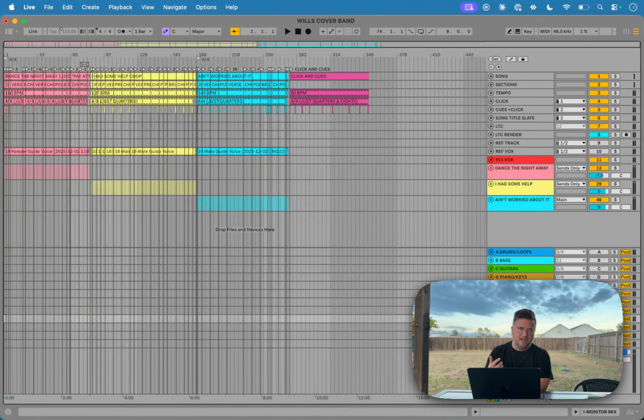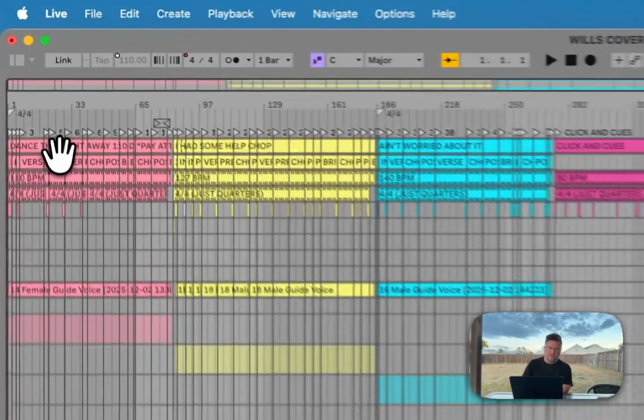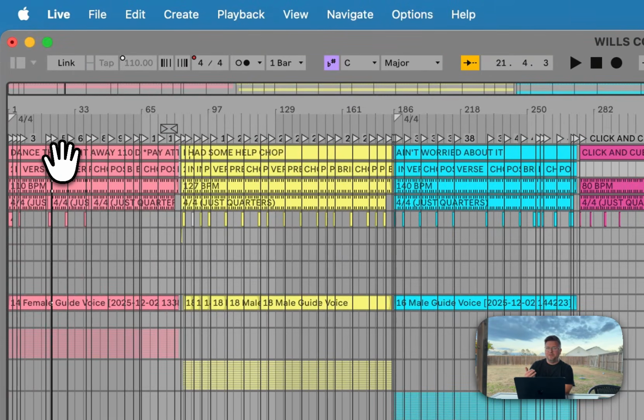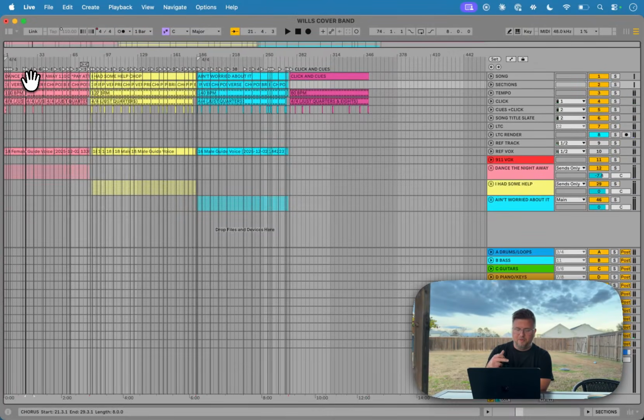So for example, in this set, I can press M and then I can really quickly go up, press play, and I can hear my song without undoing all my routing. If I press M again and go back, I'll just hear clicking cues because I only have left and right. I don't have my interface set up. That's a huge time saver.